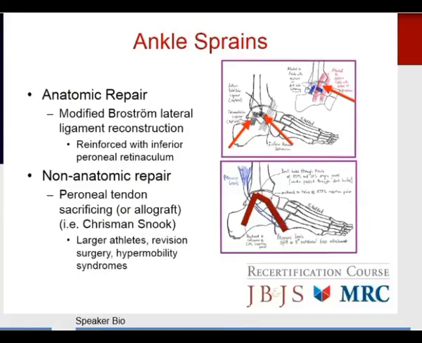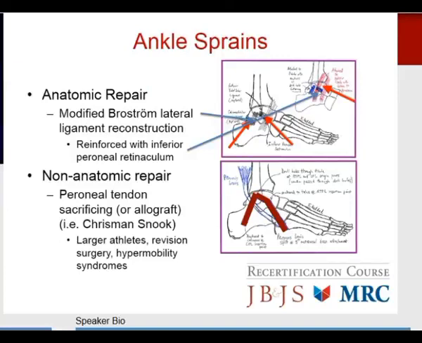We do an anatomic repair of the ligament complex for those that have chronic ankle sprains which recur repetitively over time. In that patient, we always start with a modified Brostrom lateral ligament reconstruction, which takes the anterior tibiofibular and calcaneofibular ligaments and advances them over the lateral wall of the fibula. It is a modified procedure because we don't simply repair the ligaments. We actually take the inferior peroneal retinaculum and also advance that over the lateral wall of the fibula to give absolute stability to our overall construct.